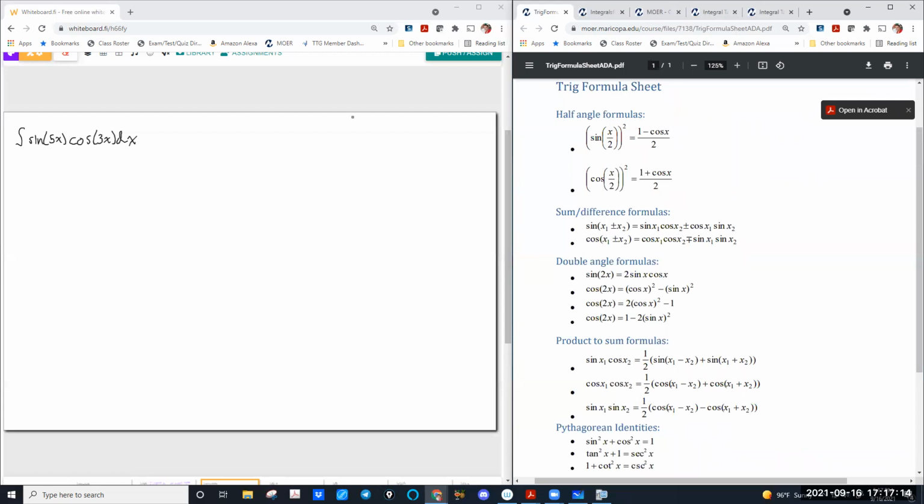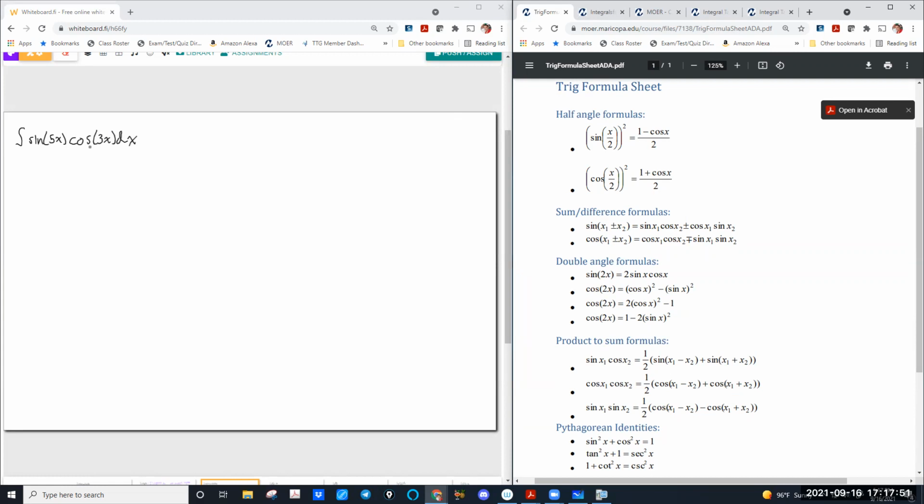All right. Now, here's an interesting one. The reason this one is interesting is because sine and cosine have different arguments. One is 5x, one is 3x. If they had the same argument, if it was 3x and 3x, it'd be a U-sub problem. I mean, no problem. It'd be a very straightforward U-sub problem. You could let U be either sine or cosine and go to work. Sine would probably be easier because they don't have the negative sign. That's if they had the same argument. It'd be very similar to the first one we did, but even a little bit easier.